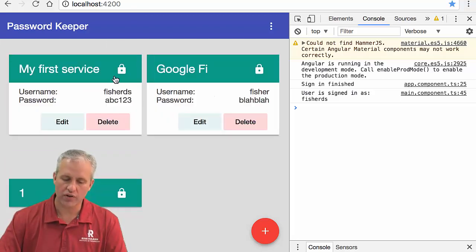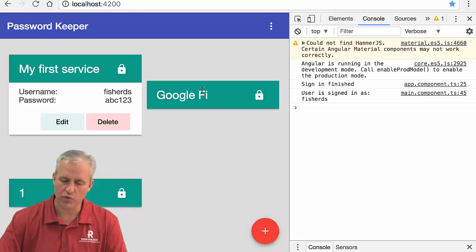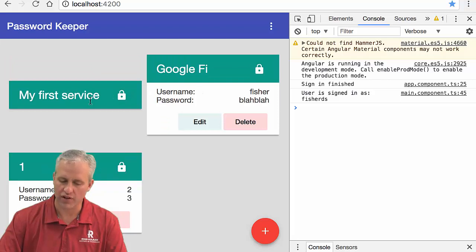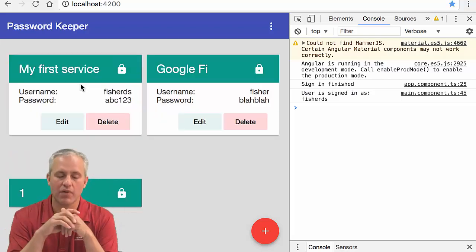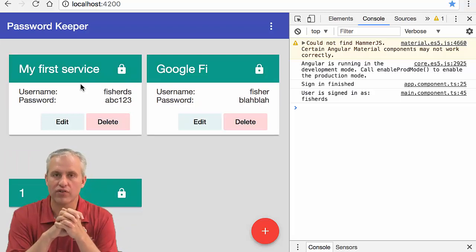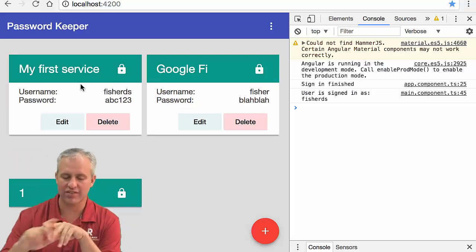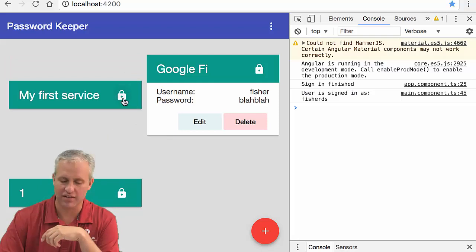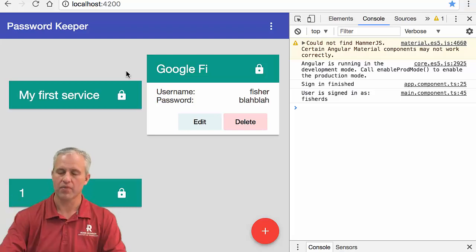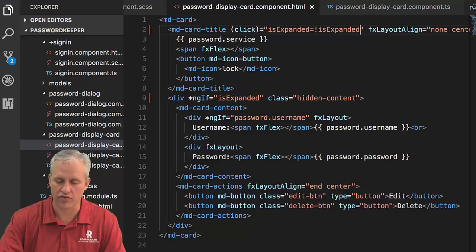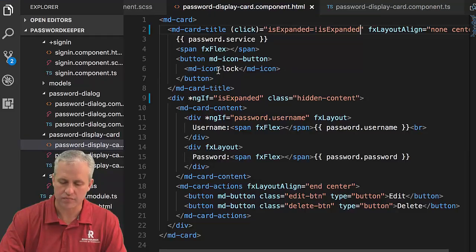Another thing we want to do is, well, you can see that it's not this smooth animation, but what we're going for is an animation effect. Animation effects take extra time, but they add value to users, and if you can delight users, it's a good thing to do. It's just hard to make time to add animations. The other thing I want to do is I want this lock to be like a closed lock or an open lock. So I'm going to do that lock first, and then I'll start talking about the animations.